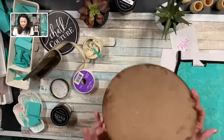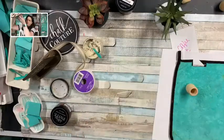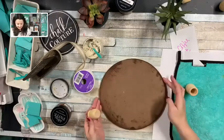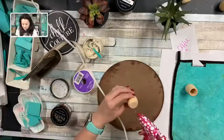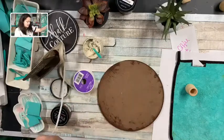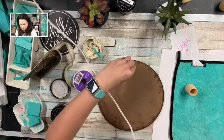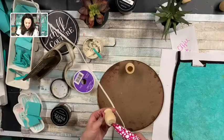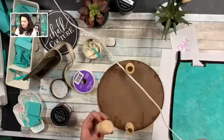Okay, so this is dry. I'm going to turn this over and grab these. Let me see. Yeah, it doesn't matter. So I'm going to glue this side since it seems easier. And easier is always the way to go, right? Let me get my glue gun. Again, I did not break out my finger savers. So let's see how many times I can burn myself. We'll put some glue and do it here. Put some glue and do it here. I think 4 is good enough.